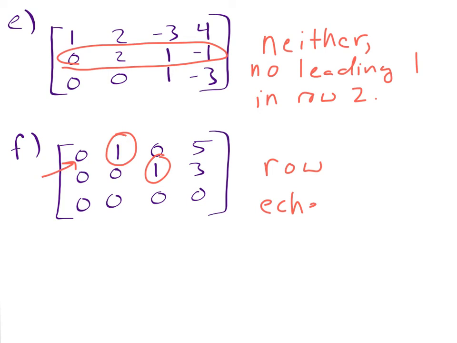There's nothing in this matrix that violates the criteria. In fact, I see 2 leading 1s and nothing but zeros below it, nothing but zeros above and below it. This is kind of a sneaky one. That one's actually in reduced row echelon form. Okay, fits all 3 of the criteria to be in row echelon form, and those leading 1s, they have nothing but zeros above them and below them.